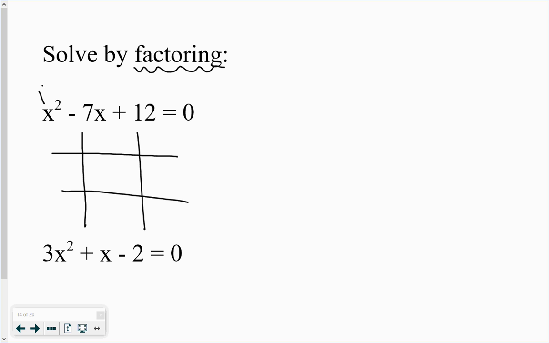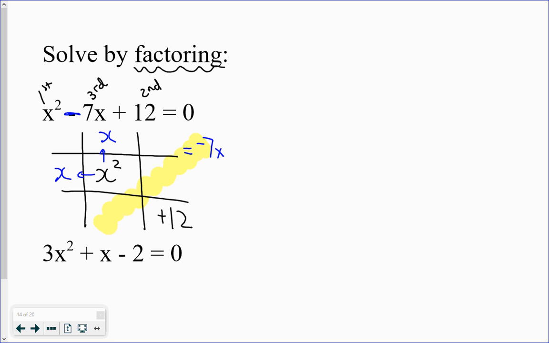So when we do trinomials, this is first, we do this one second, and we leave this one till the end. So remember, the first one goes in the middle square. The plus 12, or what we do second, goes in the bottom square. And then if I highlight the diagonal, I write equals, and again it's negative 7x goes off to the side. Okay, so you're going to ask yourself what times what is x squared? Well, that is x times x. And now you're going to ask yourself what times what is 12?